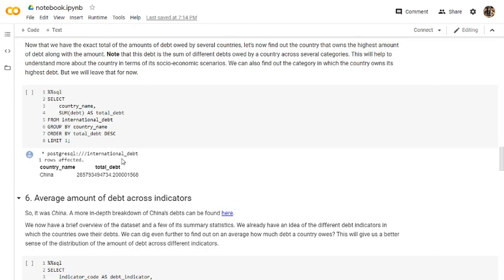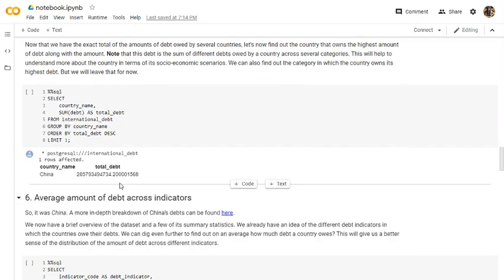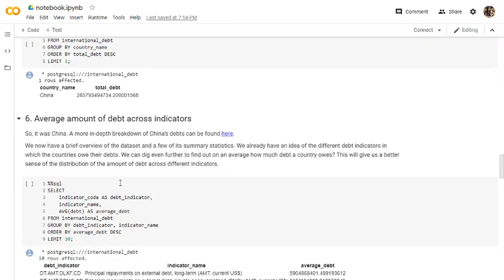So this will give us a descending order list for the top countries that owe the highest amount of debt, and we'll use LIMIT 1. LIMIT 1 stands for show me just the first row. So China is there on the first row, and China owes the most total debt.